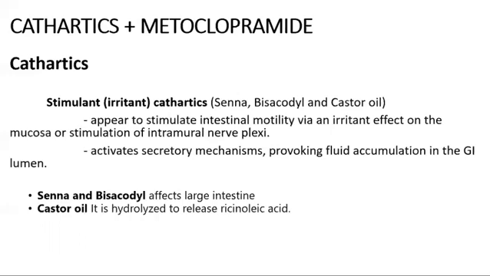Example of which are Senna and Bisacodyl. These two affect the large intestine and are found in many over-the-counter human laxative formulations. So meaning, pag gusto natin mag-defecate or we want to promote defecation, they are actually readily available sa mga community pharmacy natin. Another example is castor oil. Castor oil is hydrolyzed to release ricinoleic acid. So ano ba ang ginagawa ng ricinoleic acid pag na-release siya? It will cause increased water secretion in the small intestine, thus it will also increase the intestinal motility.